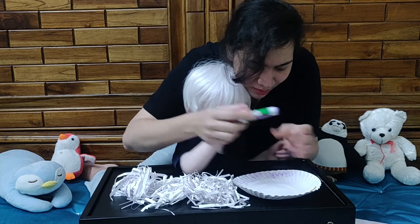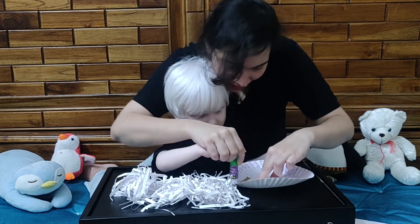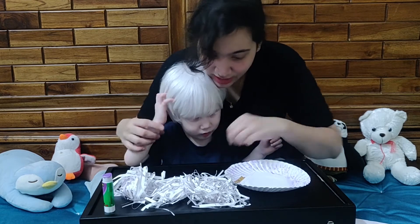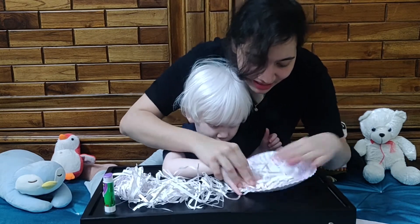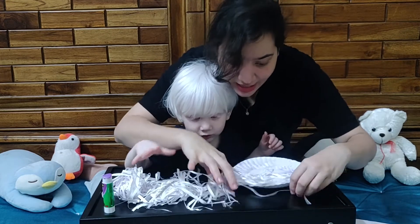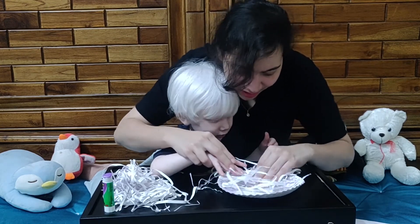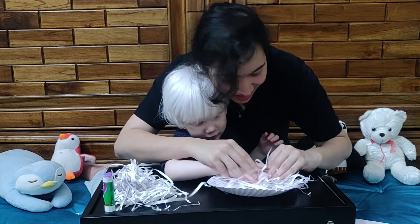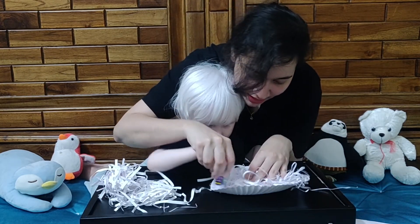Let's twist. Remove some more. Put this here, take this, now put it and stick it here. Take some little pieces and stick them here. What are we making? We are making a bird's nest. A bird lives in a nest, and Sadik lives in a house. Where does a rabbit live? Rabbit lives in a burrow. Horse lives in a — stable. Lion lives in a den. Horse lives in a stable. Very good, apply some more.